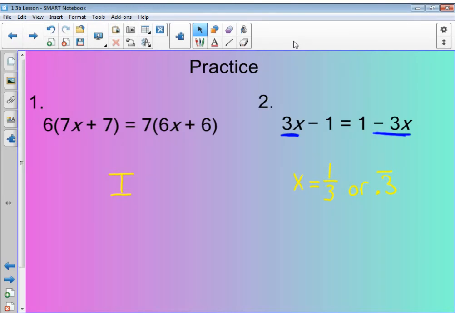If you need help with number 11 on that practice problem, go ahead and check with me, but it is asking for perimeters, and remember perimeters is adding together the outsides. Okay, so you'll just set them up as the triangle is equal to the perimeter of the rectangle, and you will work through that problem to decide if it's a no solution, an infinite solution, or if there is a solution.